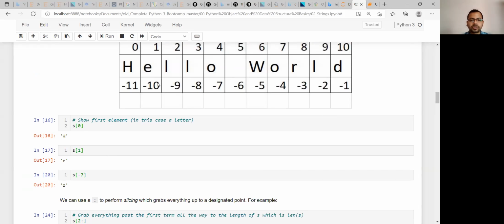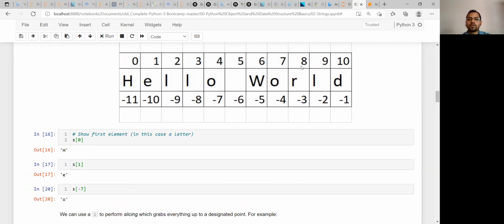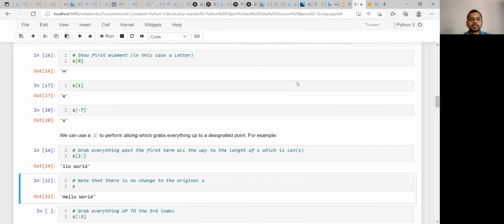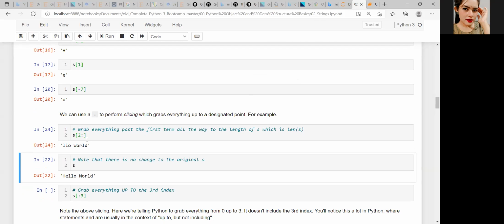So it starts with "llo world", yes, all the remaining part is printed. Okay, so that is one case. But the main string has not been modified. You can check that s is there because you have not modified that particular string.